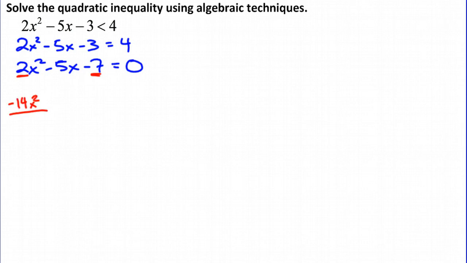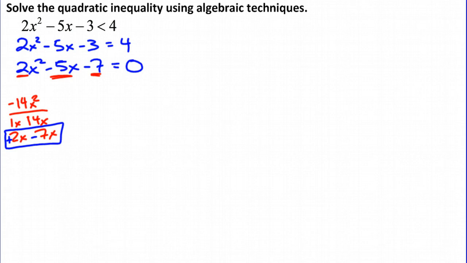We can put x squared with it, and we have to find the factors of negative 14 that will combine to make negative 5 here in the middle. So our factors of negative 14 would be 1x and 14x, 2x and 7x, and I believe that's it. So does one of those pairs subtract or combine to make negative 5? And the answer is yes. We can combine positive 2 and negative 7, and they would make a negative 5x. So that's what we're going to use as we begin to solve this.